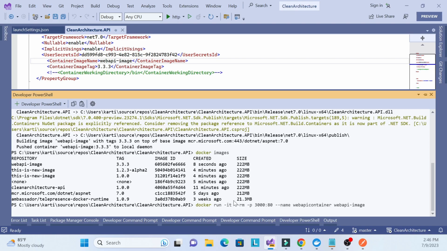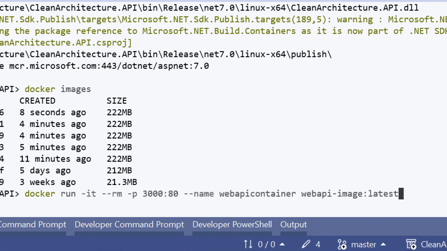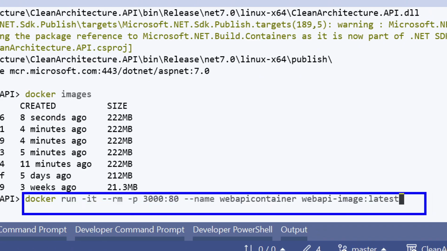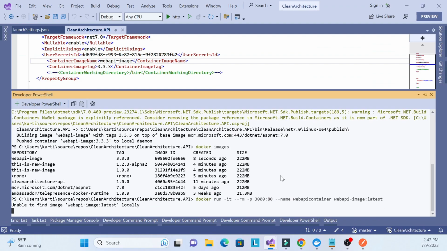Let me check without passing the version. I think it should take latest. Let me zoom in on this command so that you can see. This is our command actually. Now hit enter.